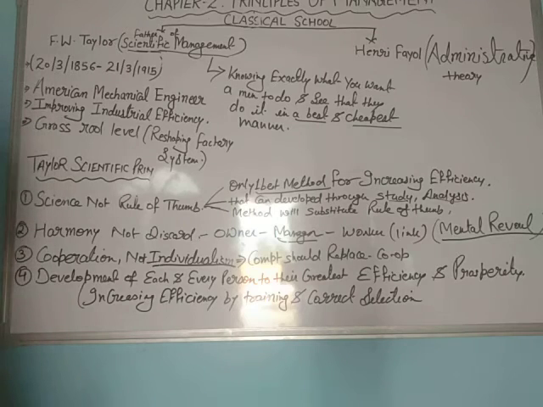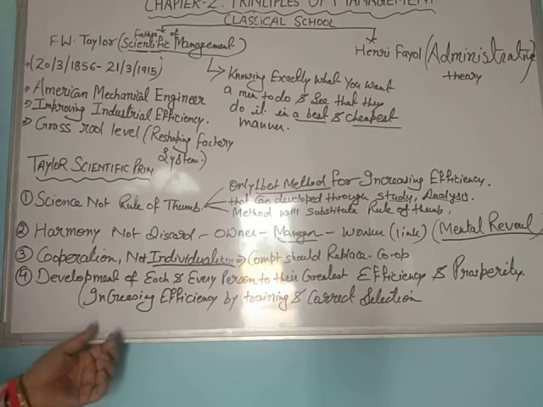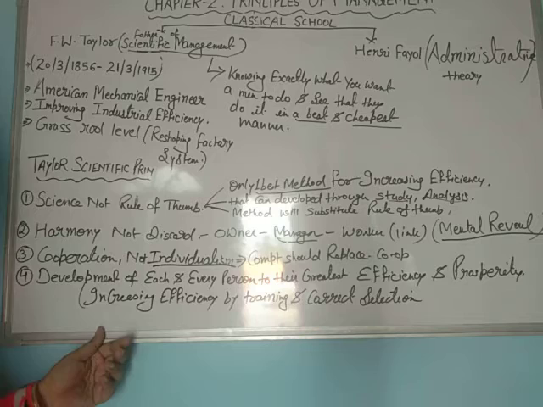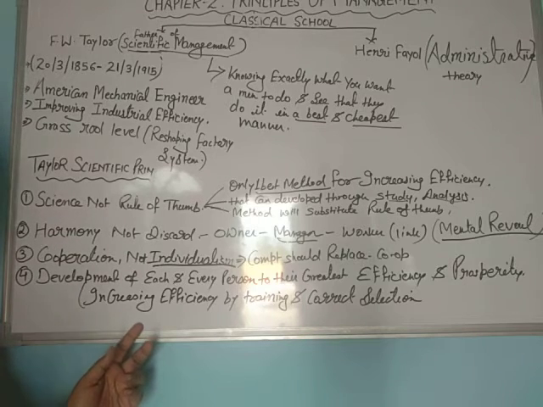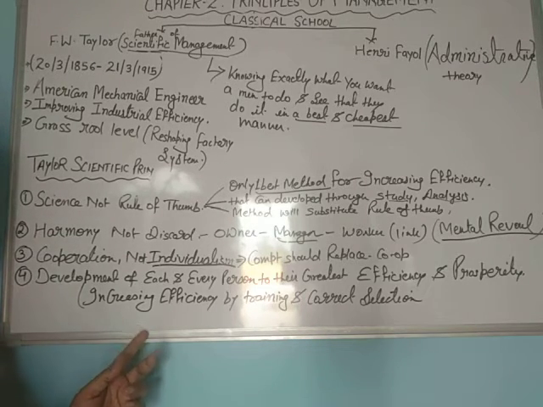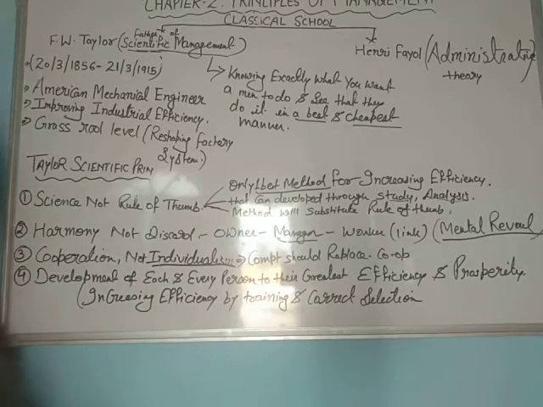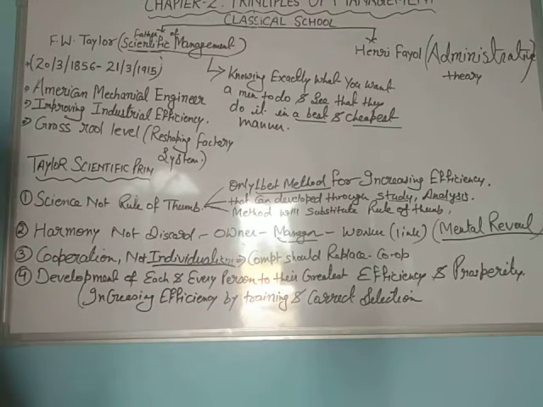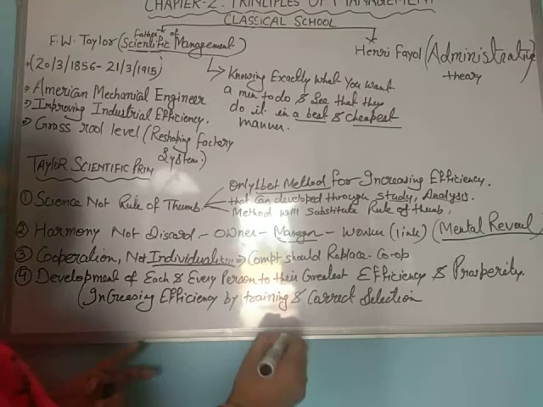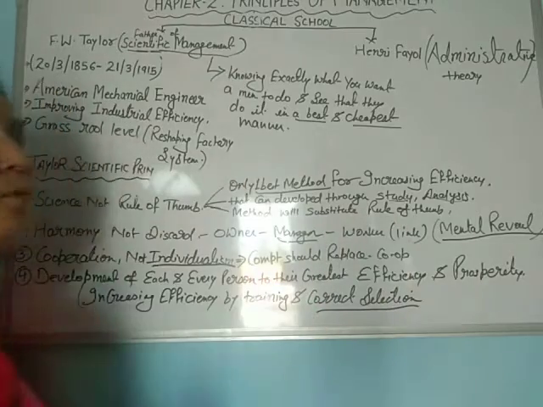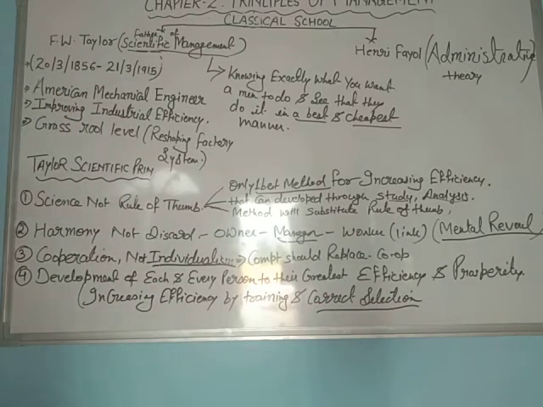Now I can give you examples here. Suppose we have selected the employee, which we do in the process or function of the third function of staffing, right? In chapter number 1, we have discussed planning, organizing, staffing, directing and controlling. Staffing is the third function of management in which we select the employee, right? जहाँ पे आप क्या करते हैं, employee को select करते हैं, search करते हैं और select करते हैं, उसको training provide कराते हैं develop करने के लिए.